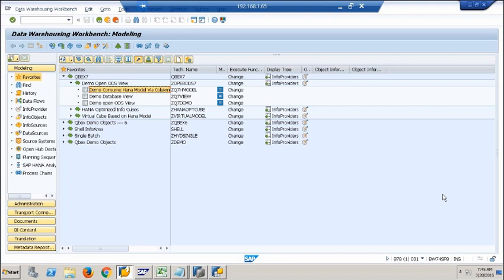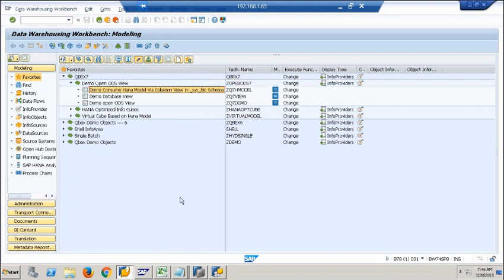Okay. But that doesn't mean there could not be a special case where I create an OpenODS view of master data based on a calculation view. Because if I create a calculation view with data category as dimension, can I still use that for master data also? Yes, no problem. Okay.